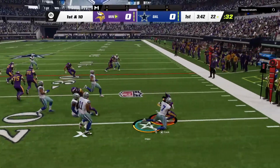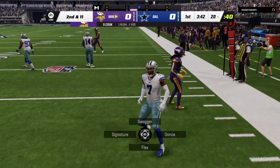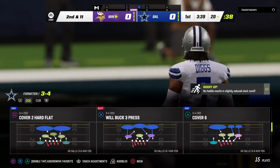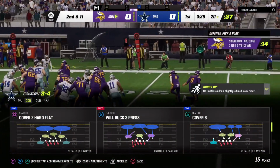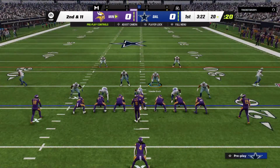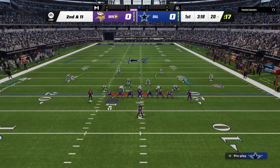Here's Cook as they begin on the ground. And he got blown up on that play. Back at the 20. He'll lose a yard there, and it's 2nd and 11. I like the strategy. Extra tight ends, extra beef. They want to run the football, but that means they probably want to run it inside. If you get strung out on the perimeter, you're in peril. Yeah, we saw the result, negative yardage.